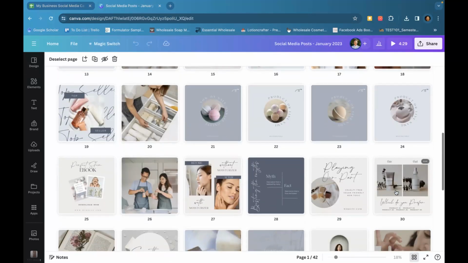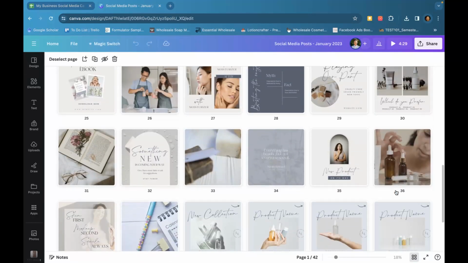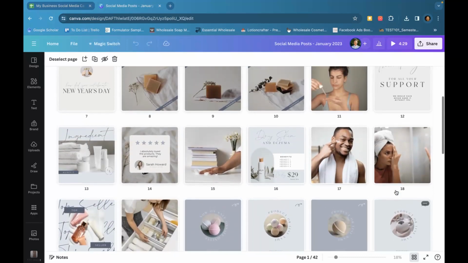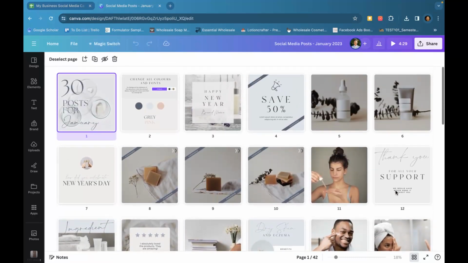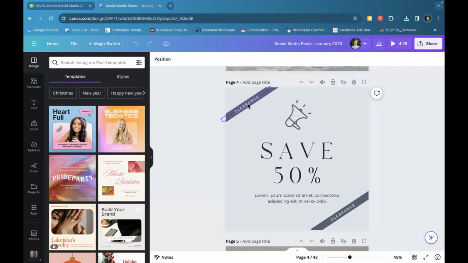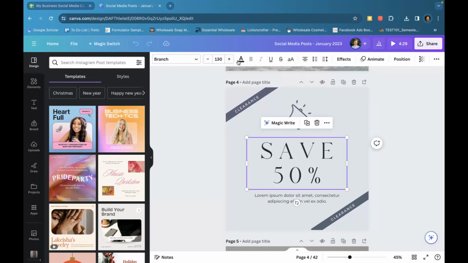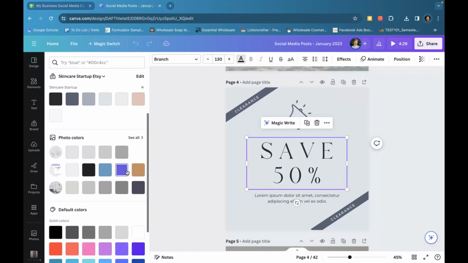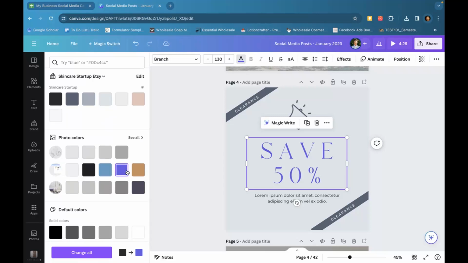Now these are all fully editable, fully customizable. You can change these according to your products, of course, according to your brand voice, according to your brand identity. Everything on it is totally editable. So it is totally up to you to decide and to determine what colors you want to use, what messaging you would like to use for your particular business.